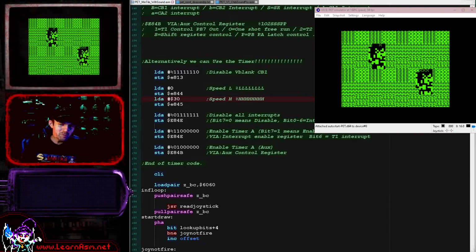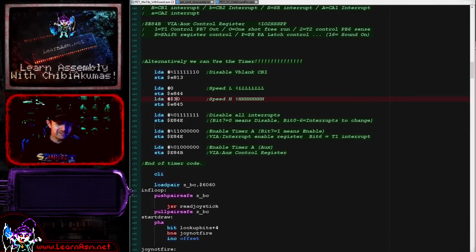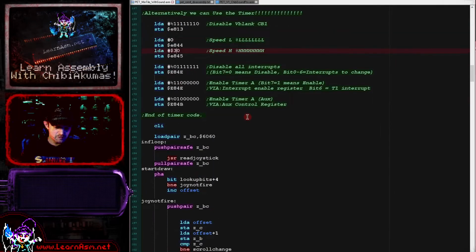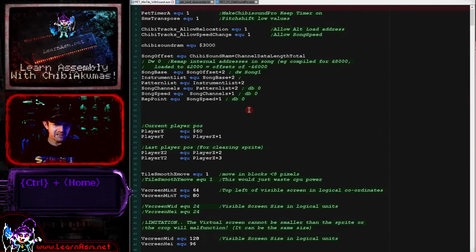So before it was playing far too fast because the interrupt was just repeatedly firing, but here we can control the speed of the interrupts, and so control the speed of the music. That gives us some nice flexibility. So that's how we can use interrupts in two different ways to cause a repeated timed interrupt that allows us to do things like play music at a constant speed even if our game is slowing down because there's too much on the screen. So I think those are definitely worth you knowing about and potentially using in your games.